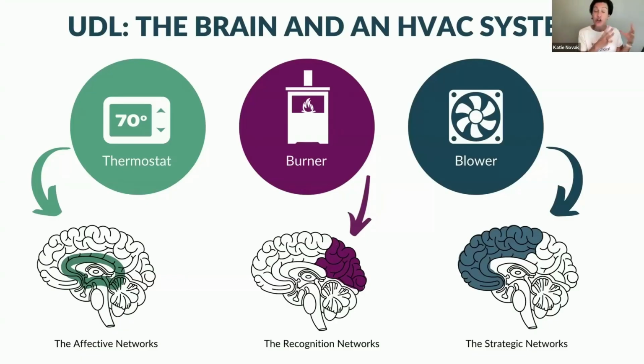And so let's turn on the learning brain by getting everyone interested and let's get everyone willing to put in some effort. Okay. So we're setting the purpose, right? We're setting the goal. And then we have to design instruction in a way that the recognition network of the brain starts taking in all of this information. And ultimately, the synapses start firing just like a burner, right? You sometimes can see in someone's face, in someone's eyes when they get something. It's because those synapses are firing off. It's because the brain has recognized this message and it's saying, oh my goodness, wow, this is awesome. I'm building understanding.